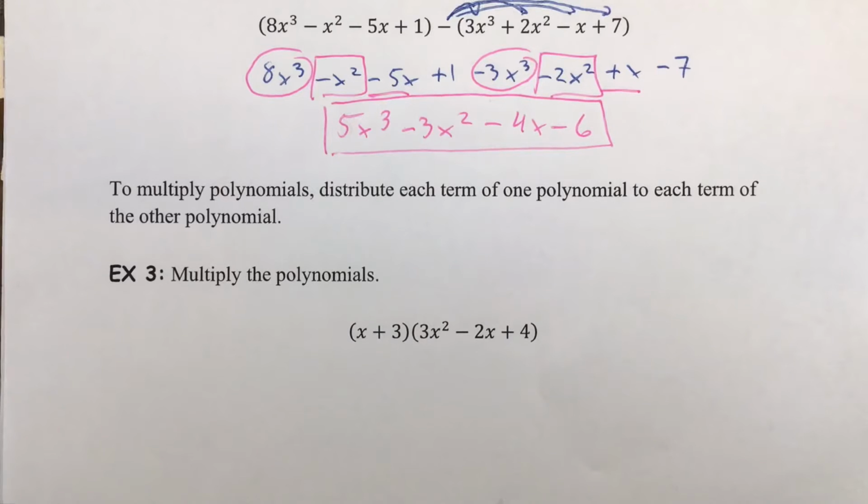With regards to multiplication, what we're going to do is distribute all of the terms that would be in one of the polynomials. That could be this right here, the x plus 3. Usually pick the polynomial with the least terms to sit in the front. Then you're going to distribute both of the terms that are there, the x and the 3. You're going to distribute both of those to all 3 of the terms that we have here. So we're going to begin with just the x.